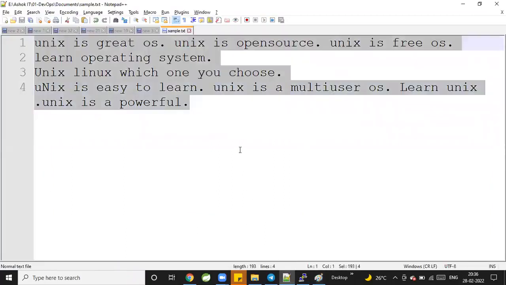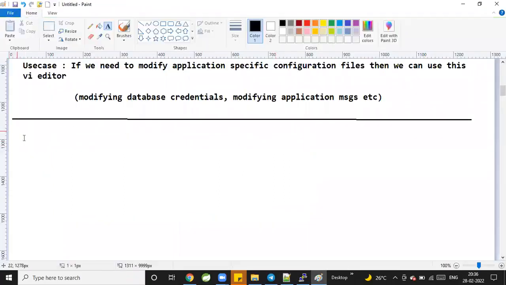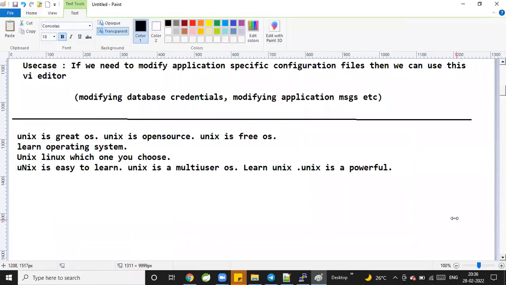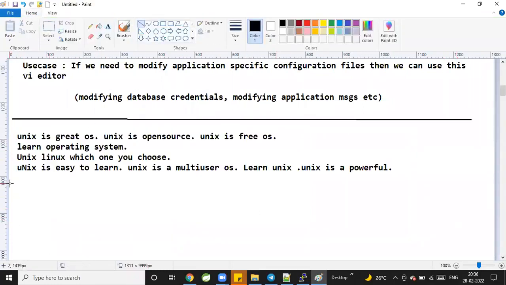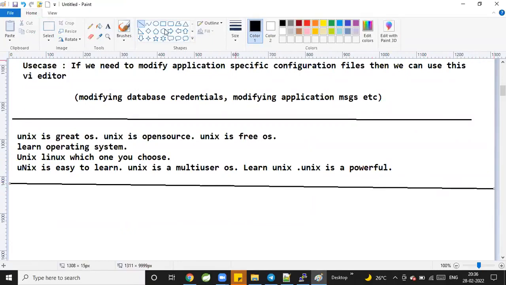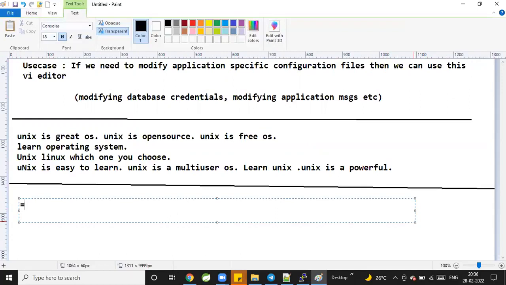Now let me take this file. Now I have this data. I have a file with the above data. Now I want to change the word from Unix to Linux. Now, the requirement: we have the above data in file1.txt.